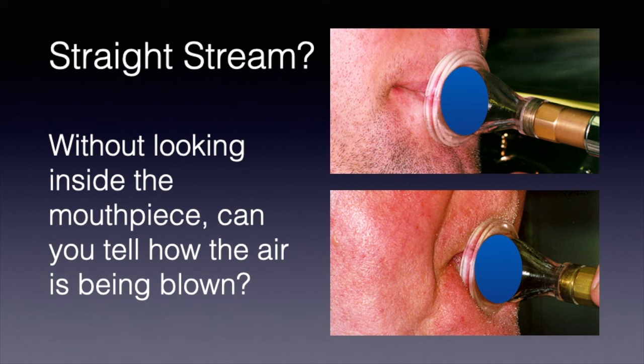What about 50-50 placement? I've blocked out the view of the lips, so we can't see what's going on inside the mouthpiece in these photographs. Without looking inside, what's your guess as to how the airstream is being blown here? Is it up, down, or straight into the shank of the mouthpiece? What do you think?